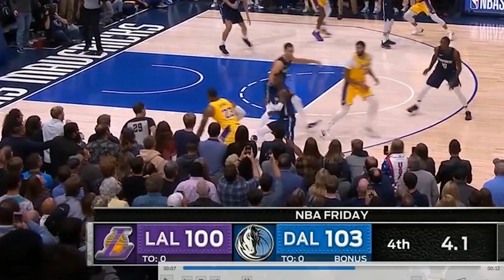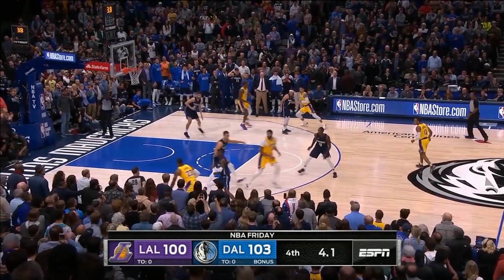Now in this scenario, the Mavericks are up three with 4.1 seconds left. As soon as LeBron takes this dribble and drives into the lane here, this should either be letting him shoot this open layup because the Lakers have zero timeouts left, or it should be a foul situation because you're up three with 4 seconds left. The risk reward really tells us that fouling is not that big of a deal.